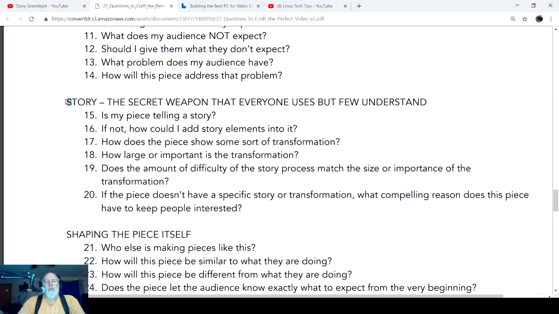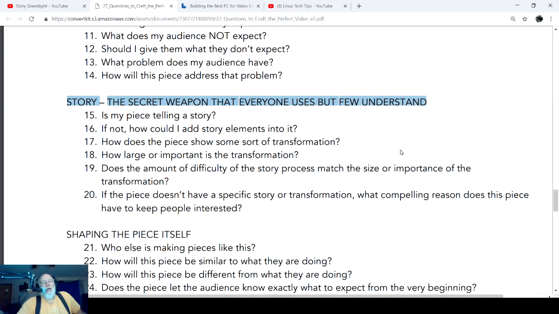So I believe I was right here in this area. The secret weapon that everybody uses but few understand. Number 15, is my piece telling a story? Number 16, if not, how could I add story elements into it? Number 17, how does the piece show some sort of transformation?